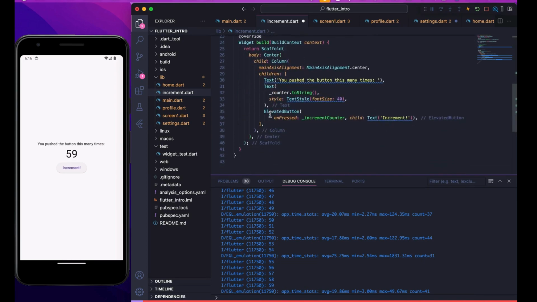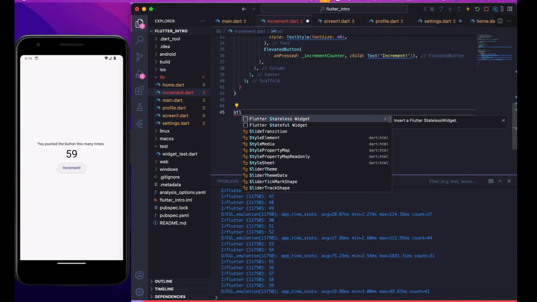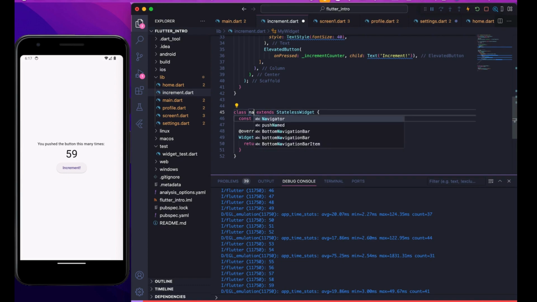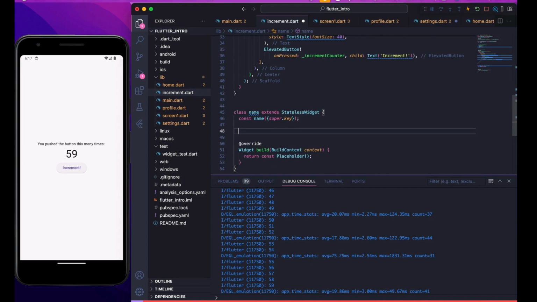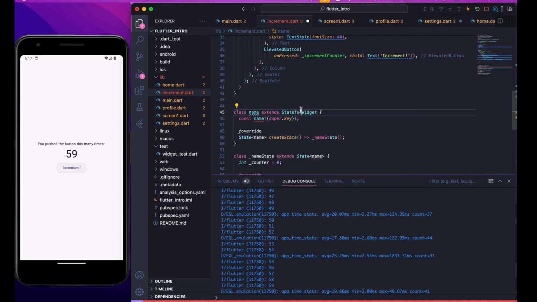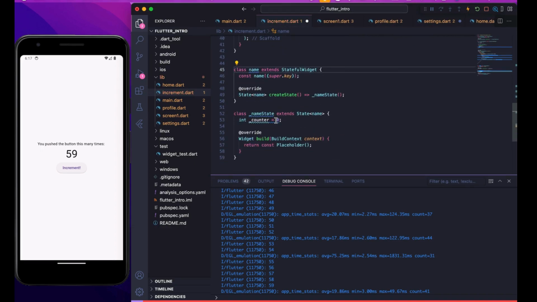So my normal approach is to always start with the stateless widget. Unless I know it requires a stateful widget, I will start with the stateless widget and just name it. And as soon as I think I need to add a variable, like a counter in it, then I will go and change it to a stateful widget. So then and only then use the stateful widget. It will be better for your apps in the future, as you are going to be a senior Flutter developer and make awesome apps.